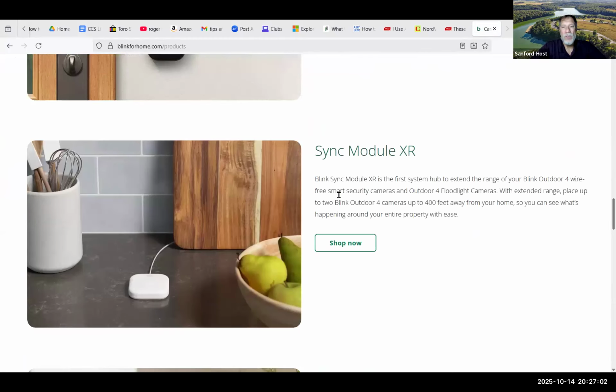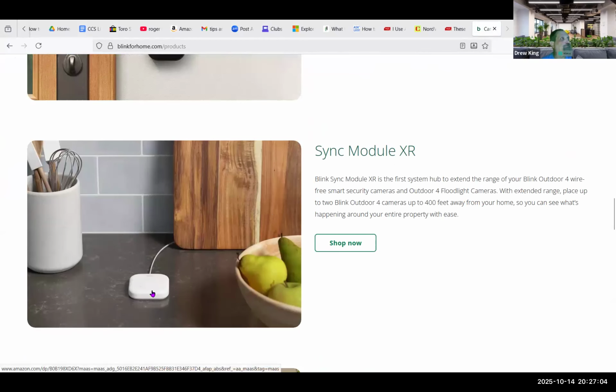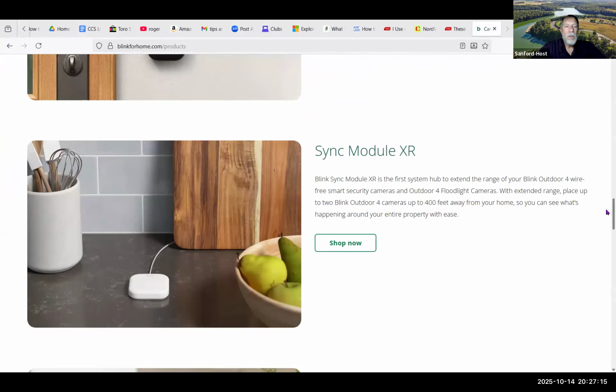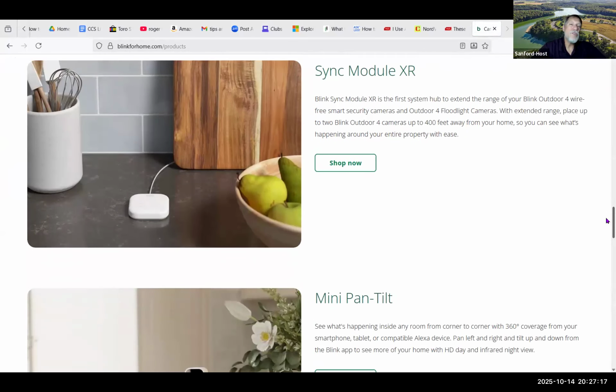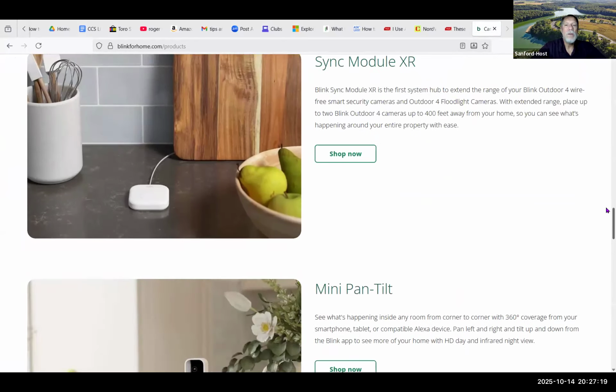There's the sync module right here. This little gizmo. They changed how that looks. Mine plugs into the wall directly, and there's a USB charging port on there.